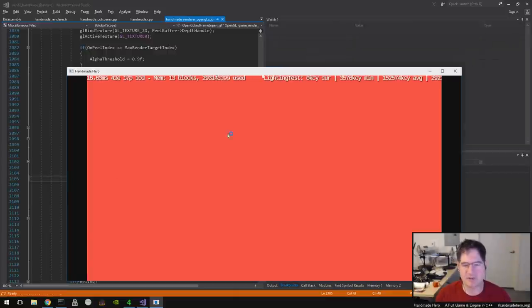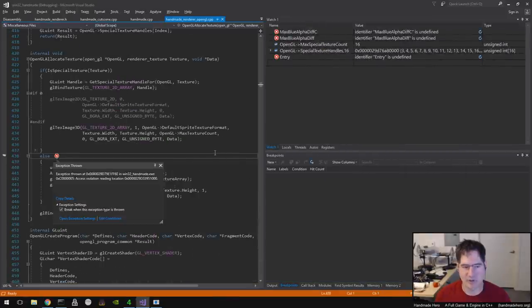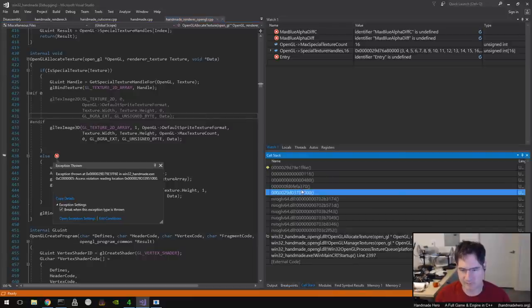We might want to make some way, if this debugging goes on for a while, having to wait to switch into the cutscene mode is pretty annoying. So it would be nice to be able to go in there and have a more stable way of doing that. Hold on one second here.